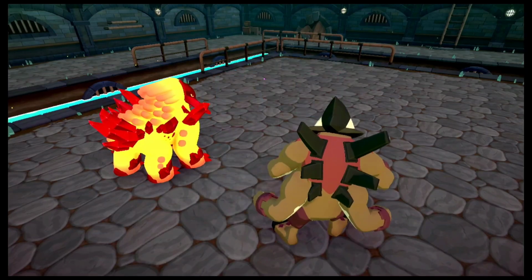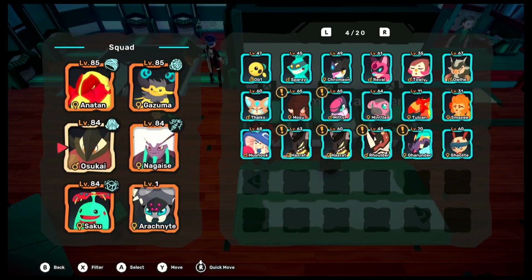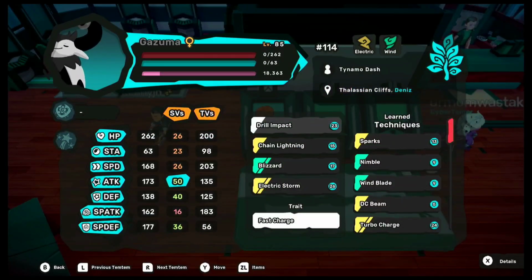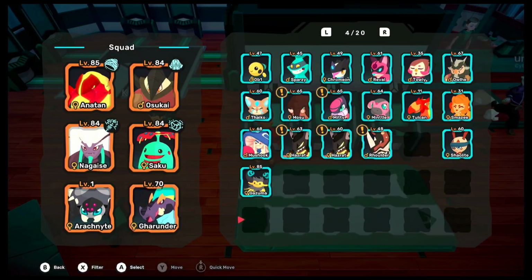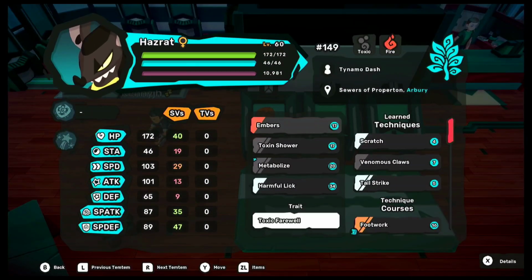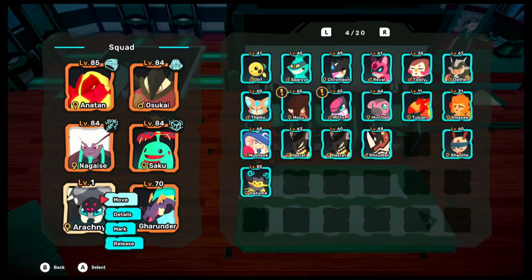But here we have it. It's part toxic and electric. That is the main reason why I chose it for my team. I did decide to go ahead and remove Gazuma, so this will be pretty interesting. Now that I do have it, I decided to come back. Here is Gazuma. I am so sad to actually keep it in the box. It's at level 85. I would say Gazuma is a pretty good electric type team member. If I did not actually add Saku, I might have kept Gazuma in my team. But I really like Saku, so I'm just going to keep it over there.